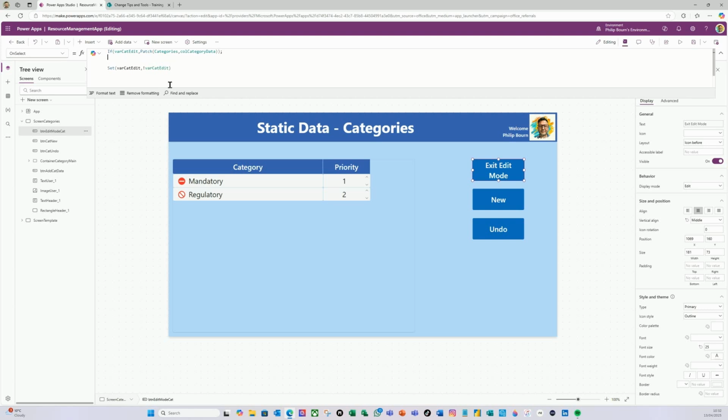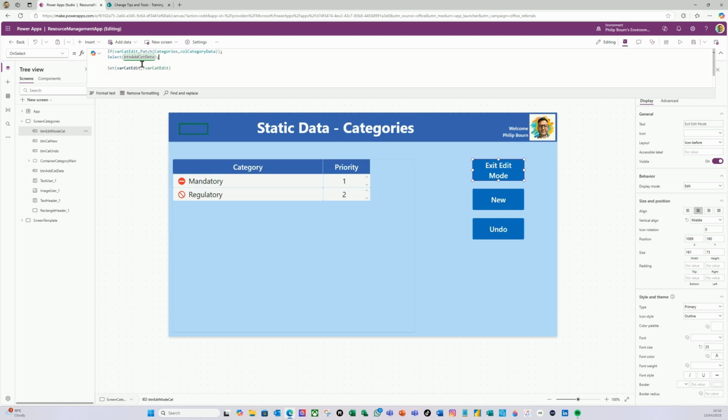And then what I want to do is, once I've written that back to SharePoint, I want to reload the data. And the way that I'm going to do that is I'm going to do select, so the BTN button, add cat data, which will reload. So it'll do that clear select, so it'll reload the data. And again, I'm going to do a semicolon there.